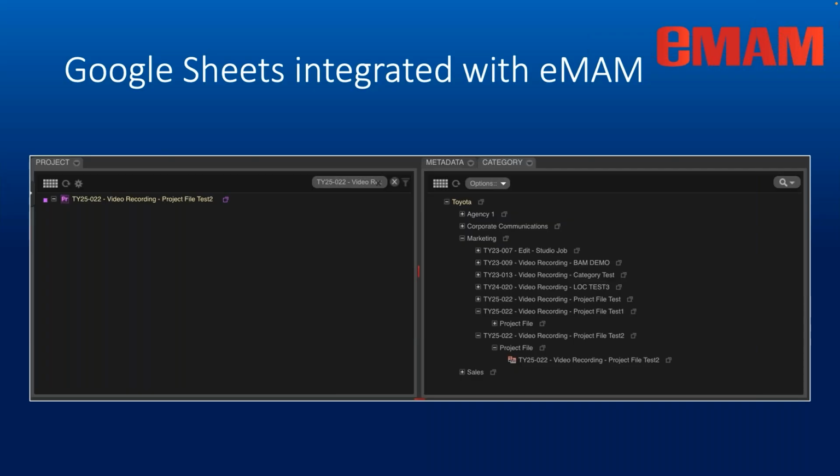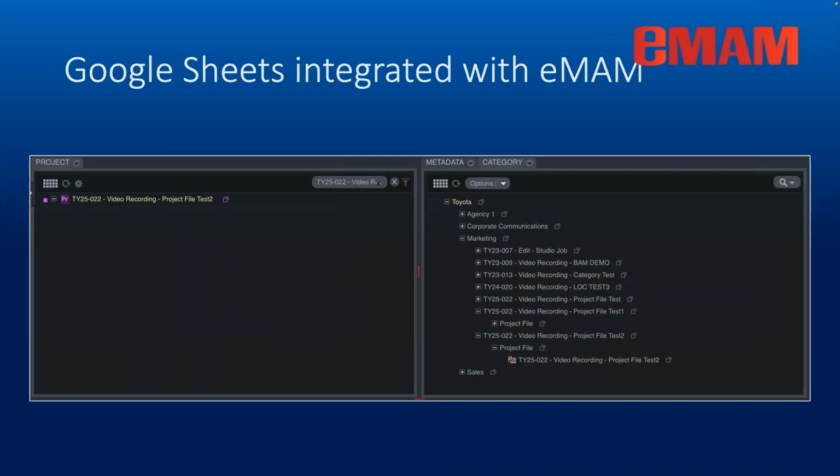We could take the building of this project from a template and then add the new name to it based on that project ID that's automatically assigned to the project based on Google Sheets. So the Google Sheets, through the scripting and then through our API, created the category, not only the category with the project and the assigned project to it, and the person also assigned to that project. And then it also created, based on the template, a new project in Premiere that's all stored now within the eMAM system. And then somebody could go in and check out that project and get started. But they will also, with the built-in workflows, be notified that there's a new project for them to work on.